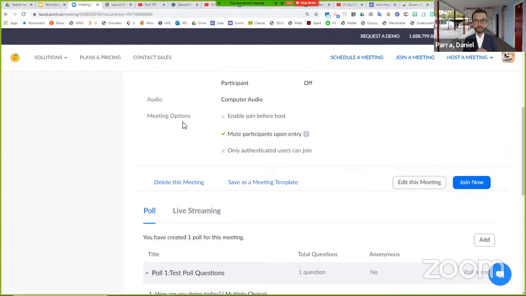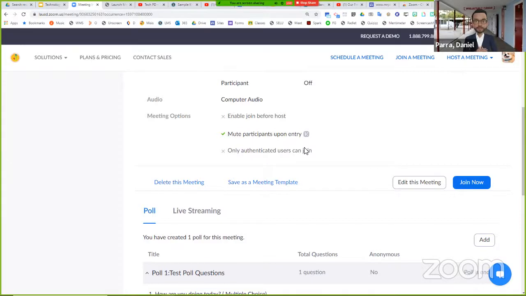Let's see. There was an earlier question. Can you take attendance through Zoom? At this time, you cannot. I know that it is a feature that they're looking to embed, and the way that would work is that students would log in using their MyMail accounts. So this would probably only apply to grades 3 and up.